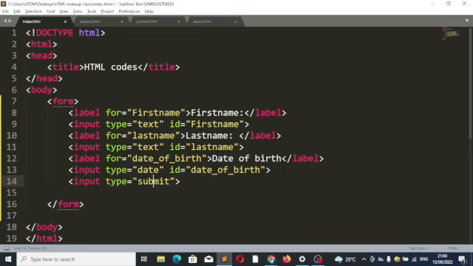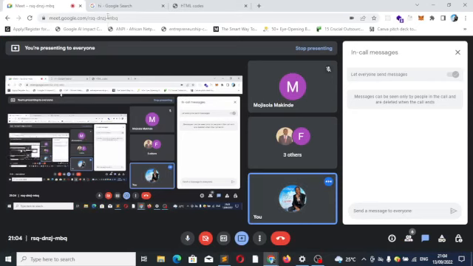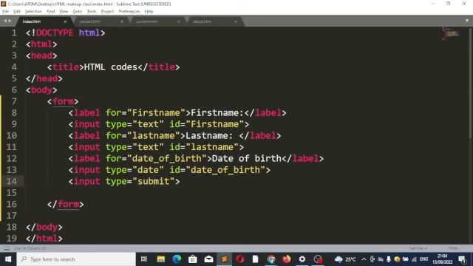Look at the difference between this and the other input types we've looked at. Can you notice this button? Do you notice this button on the screen? This button will help us submit this form. Immediately I click on this button, it will try to submit this whole form.